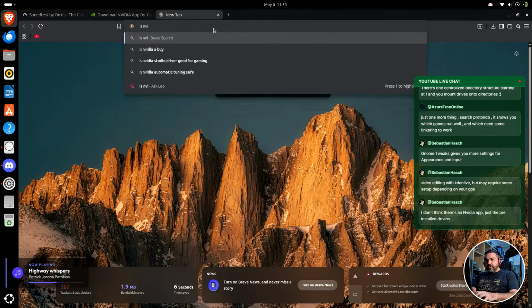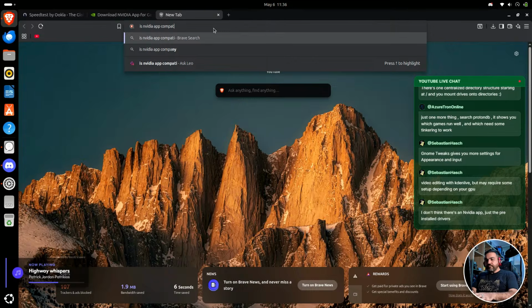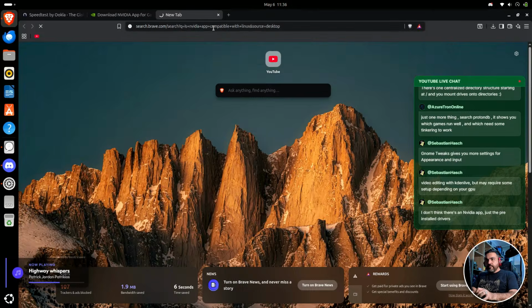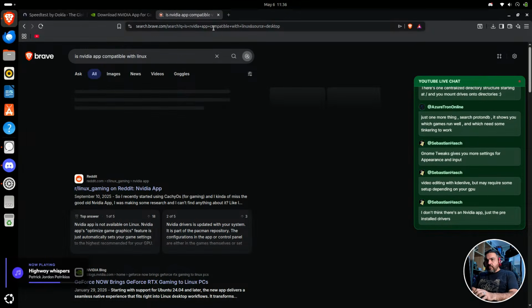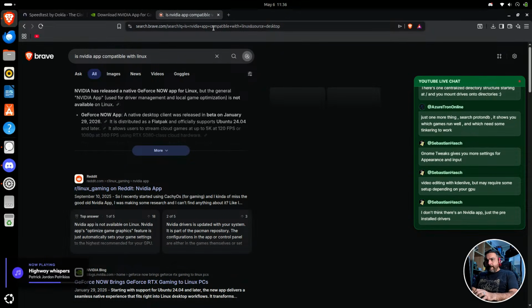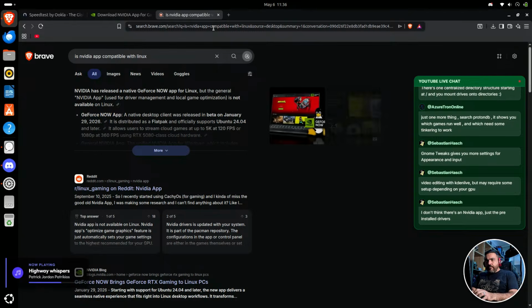Is the NVIDIA app compatible with X? Has released a native GeForce Now. Wait, GeForce Now?